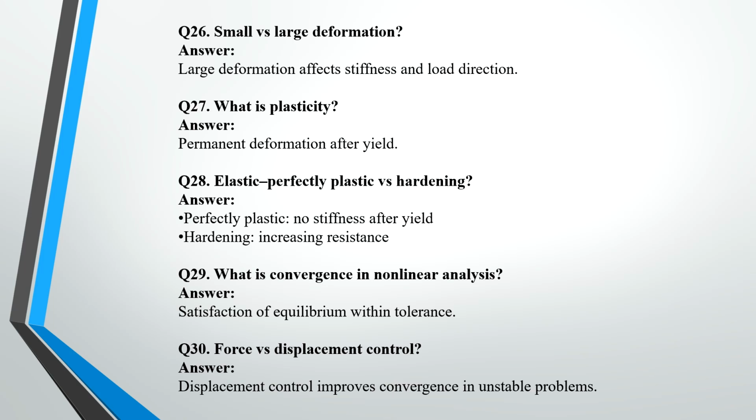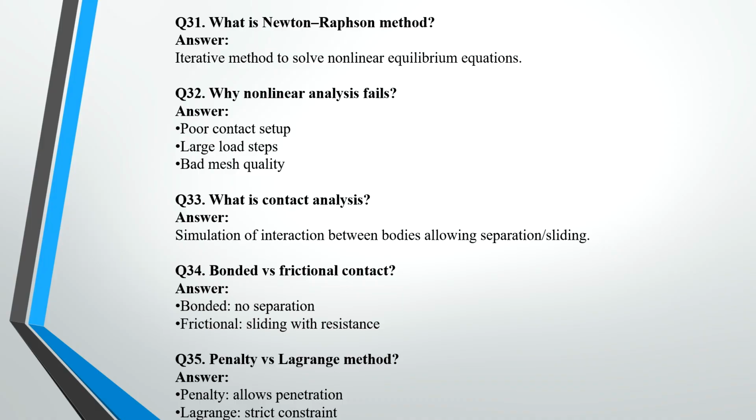What is convergence in nonlinear analysis? The answer is satisfaction of equilibrium within the tolerance. What is force versus displacement control? Displacement control improves convergence in unstable problems. We have also heard about the Newton-Raphson method. It's an iterative method to solve the nonlinear equilibrium equations. So why does nonlinear analysis fail? Because of poor contact setups, large load steps, and bad mesh quality.